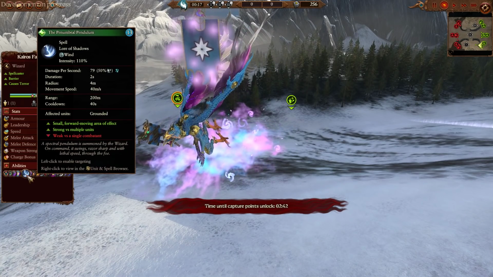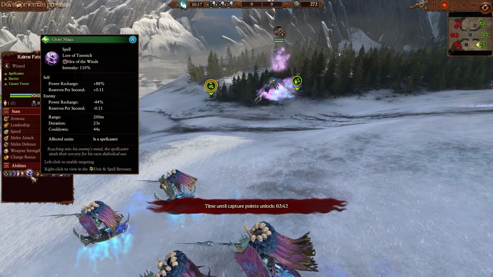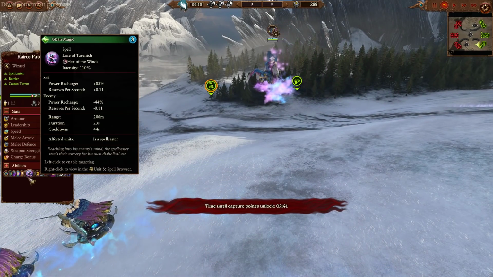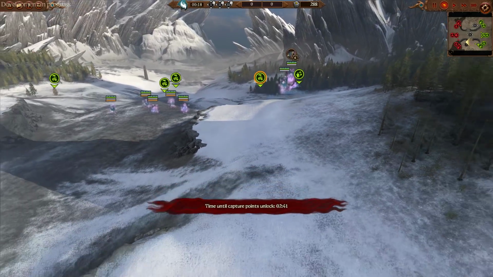And the spells he's bringing today is the Pendulum and the Glean Magic. So Glean Magic basically gives you more Winds of Magic and takes away Winds of Magic from your opponent. Pendulum is, as you've seen it before in Total War Warhammer 2, a lovely wind spell attack.